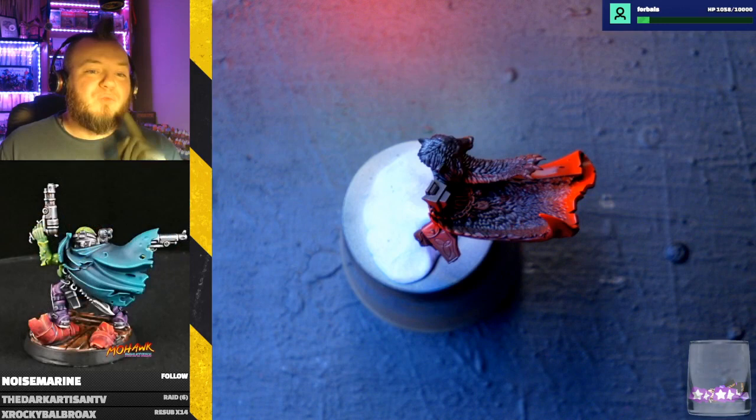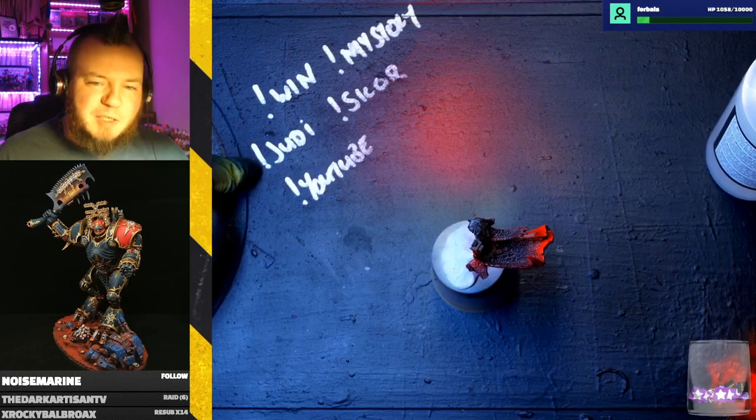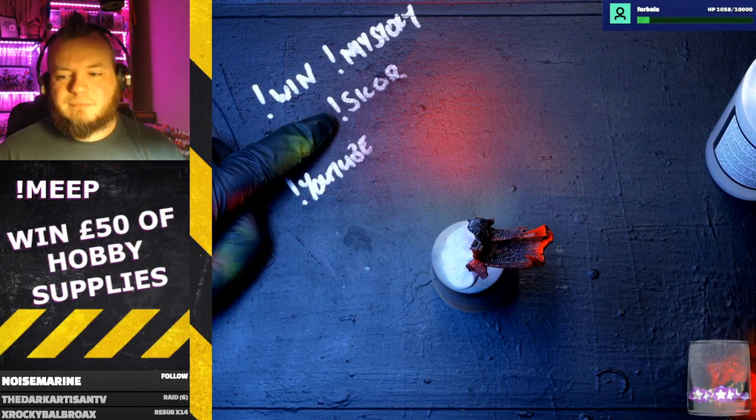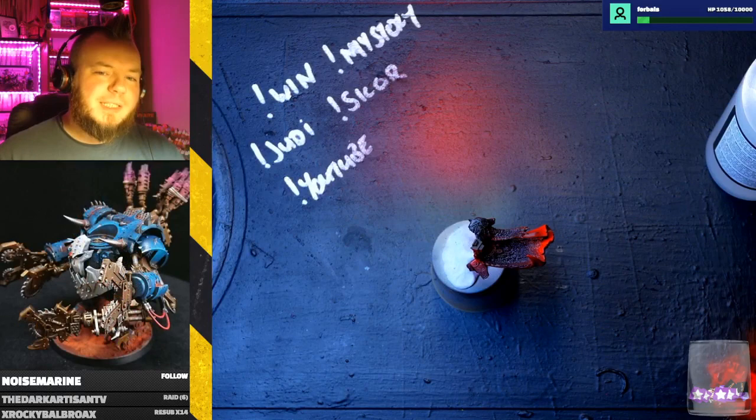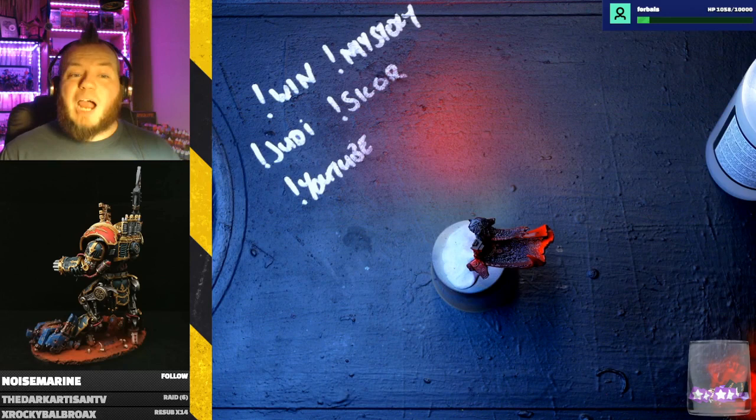In fact, let's take a quick break from the painting for a quick chat about that. Exclamation point Judy in the chat, and exclamation point score in the chat. We are doing a paint job of the community's choice. You guys, as a group, have decided that these are the two minis, one from each faction you wanted to see me paint. How we're going to paint them is all up to you.